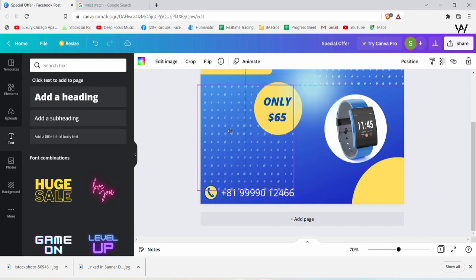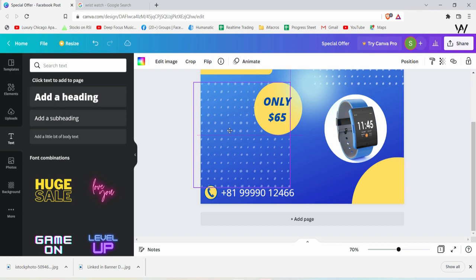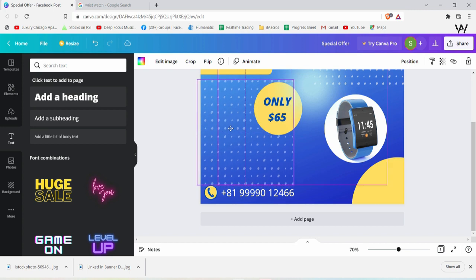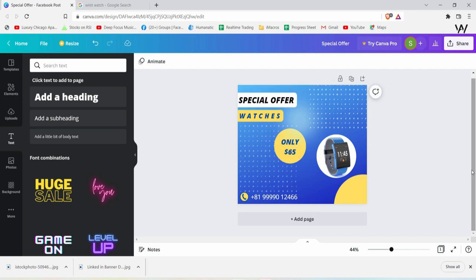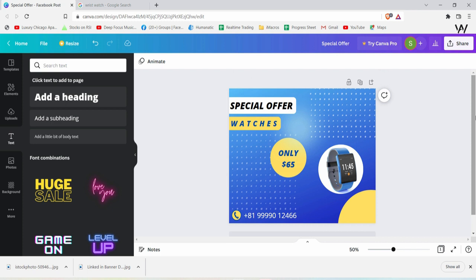And if these dots are confusing, then place it little up like this. So you can reduce the transparency of this one as well and place it like this. So as you can see that you can design the post just in a couple of minutes. Although we are teaching all of this, it only took us like 10 to 15 minutes, even with explaining all this. Once you know all the tools and how to use the right functions, you can do it in 5 minutes or less than that.